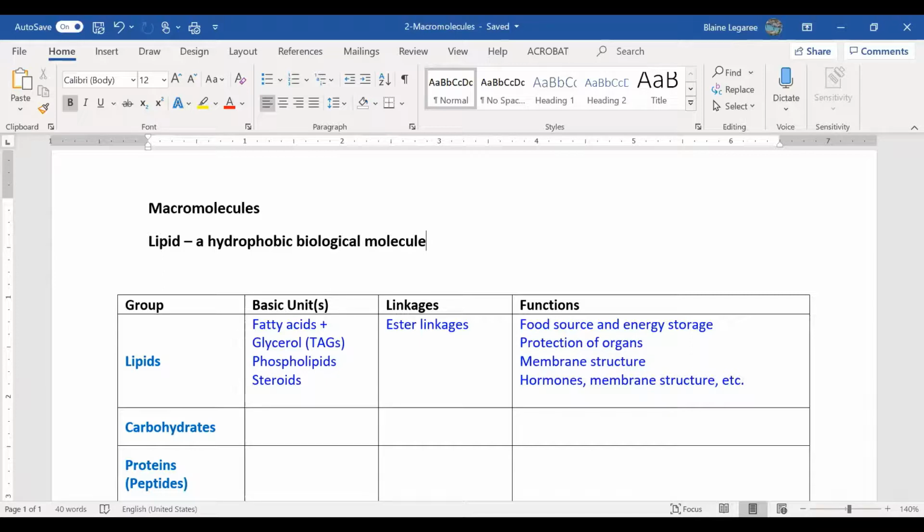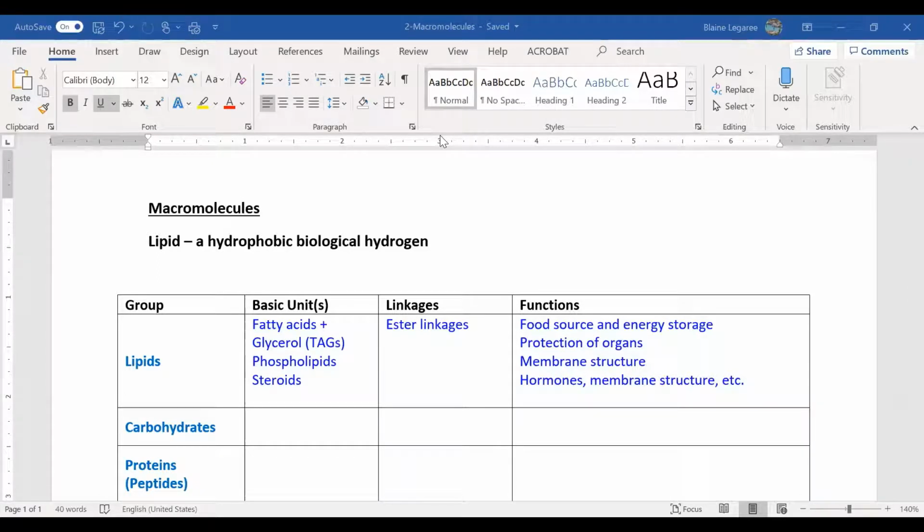It has to be a biological molecule, so something like gasoline is not a biological molecule, so not usually considered a lipid. Maybe I could expand that definition and say a hydrophobic biological hydrocarbon might be a better definition, because we're not talking about something like iodine, which is also hydrophobic. But anyway, I just wanted to put down that definition to say it doesn't just include fatty acids and doesn't just include glycerol and steroids. There are many other types of lipids.